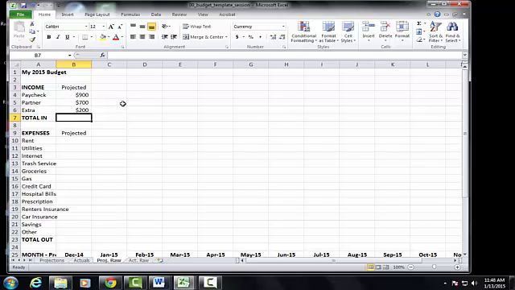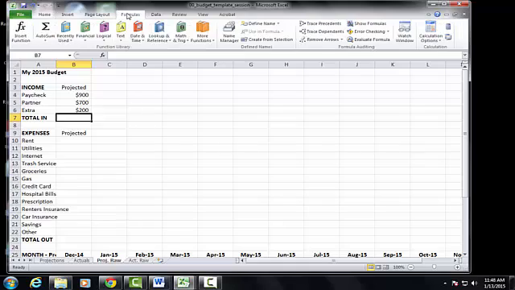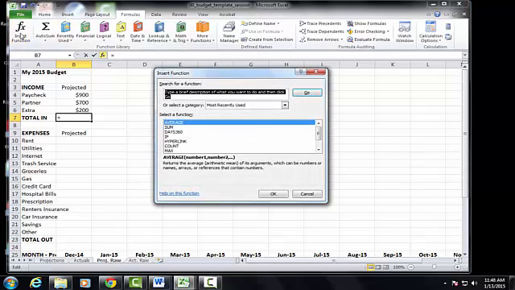So the first thing we're going to do to calculate our total is I'm going to show you where to find formulas. If you've never used Excel before and you're looking for a formula, the best place to start is this Formulas tab at the top. You'll see a list of menus. We'll click on Formulas and insert function. From here, you could search for commonly used functions. If you know what you're looking for but don't know how to do it yet, this is the place to go to find it.